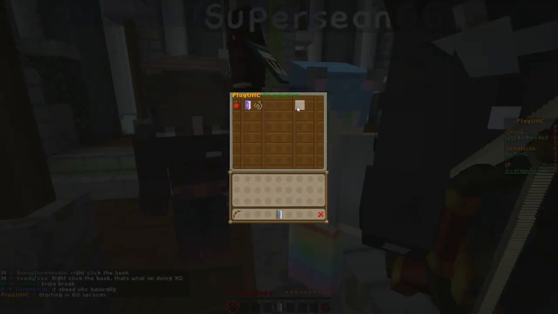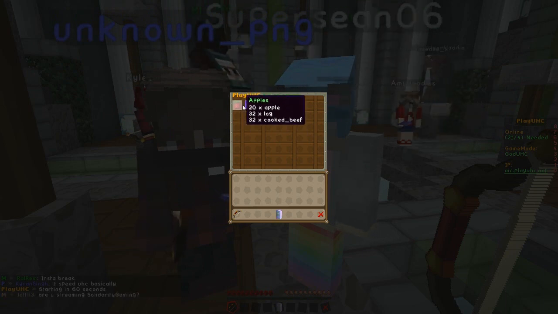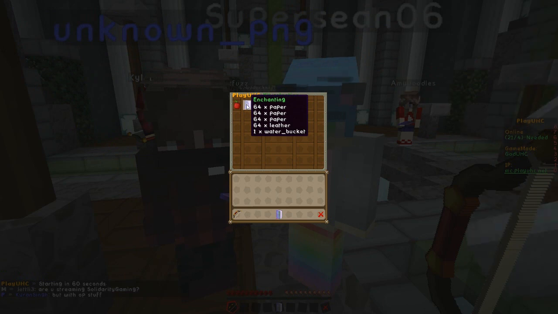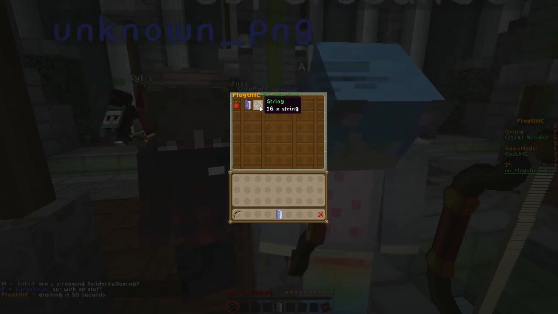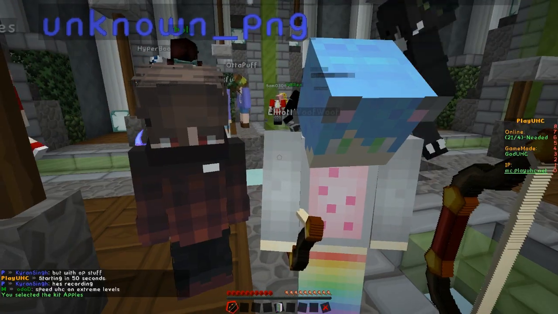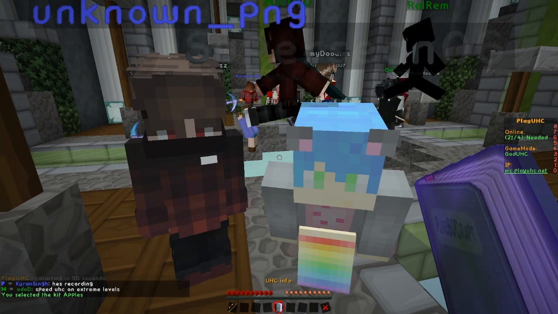All right. So you have to pick a kit before you start the game. So I'm going to go for... Which one should we go for? There's leather, paper, water bucket, string. I'm just going to go for the apples, the logs, and the cooked beef. I'm going to select the apple kit. Alright, that's what I'm gonna do.